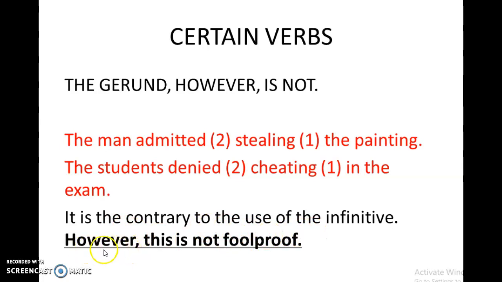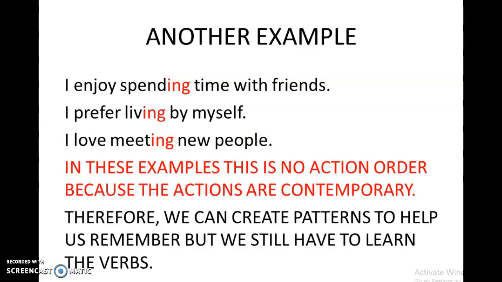However, this is very, very important: this is not foolproof. It does not say that it's always like that. I'm not saying that, but this will help you recognize how to use the ing and how to use the infinitive. So we have another example. I enjoy spending time with my friends. So I'll go back to this example.